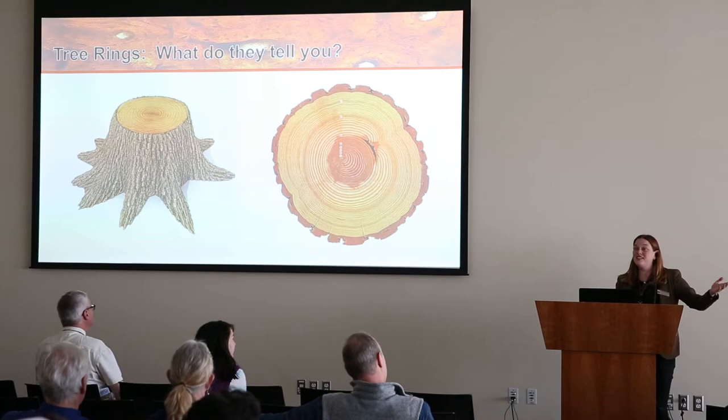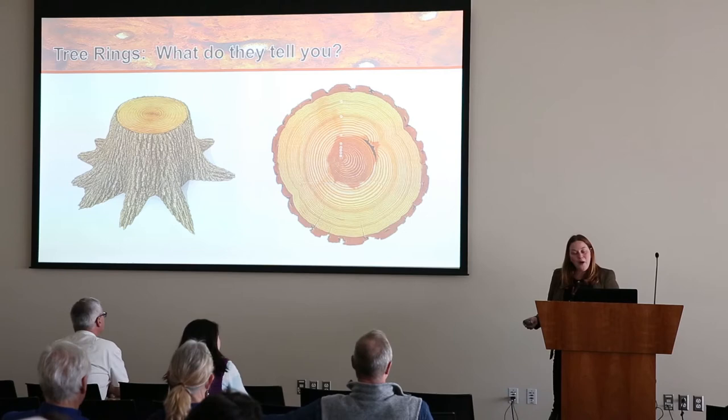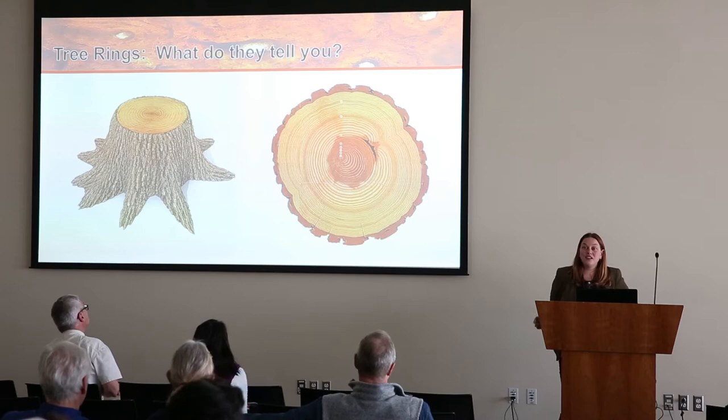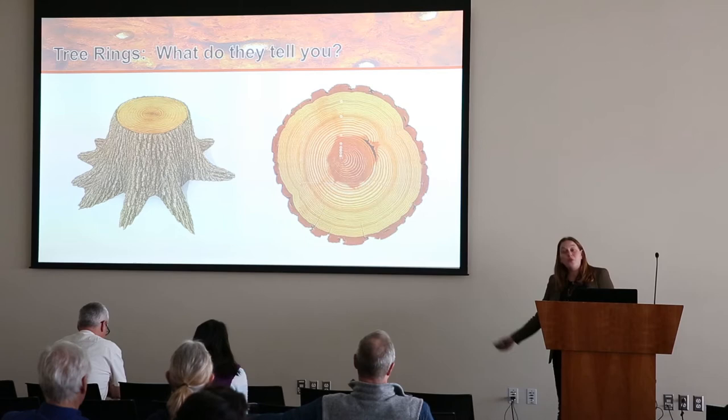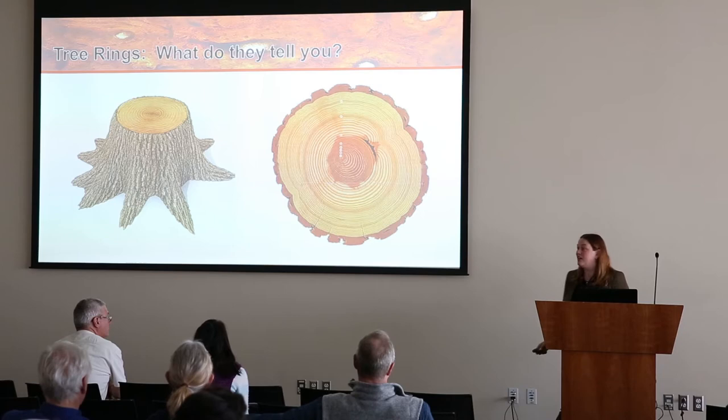By how many rings it has, absolutely. So you count the rings, you can tell how old it was when the tree died. What else can you tell? By the growth rates. Yes. How much water, the quality of how the year was, how much wind? Yeah, absolutely. So how a year went, the wind, whether there was a forest fire, whether it had a lot of nutrients, whether it didn't have a lot of nutrients. Absolutely. What else can you tell? Injury. Injury, absolutely. Anything else?